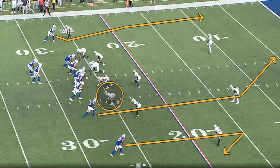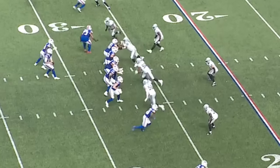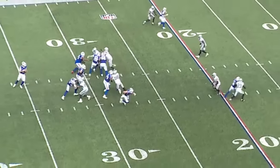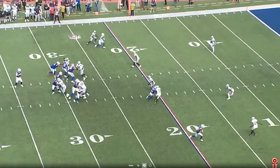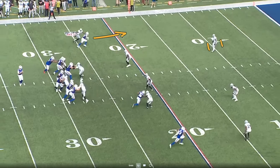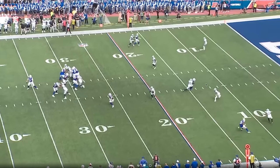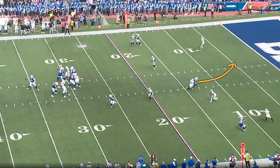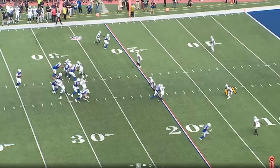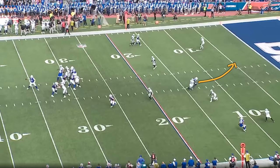Here's another play where the Bills use their tight ends — this time Dalton Kincaid, probably the favorite example — to slow down Crosby. Kincaid jams Crosby and hands him off right to Brown — a perfect execution when it comes to securing Crosby. This allows Josh to survey the field. He sees the Raiders have a safety over the top of Diggs running a go route. The safety to the field widens as Kincaid releases. Josh doesn't want to take the post with a safety back there, so he works through progressions and gets it to Davis at the bottom of the screen.